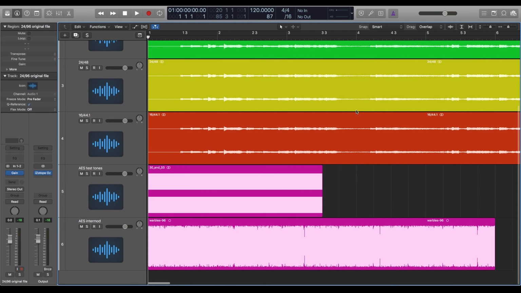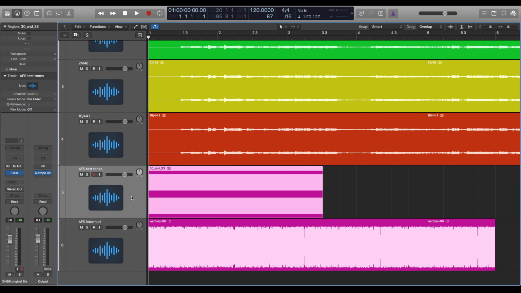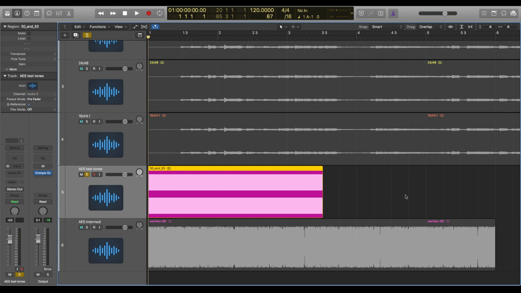Before we do that, we need to test our converters at 96K. So here we've got two sets of AES test tones, and we'll link to these in the description so you can download them for yourself. And this will show us whether our converters are up to scratch. So at 96 kHz, you'll see activity on the meters, but we shouldn't be able to hear anything. If we can hear something, if we can hear a lot of digital noise, then we know that our converters aren't up to scratch at 96K and should never, ever record using them at that.